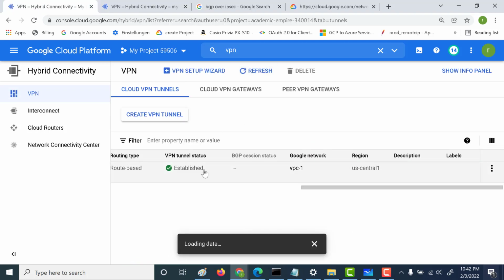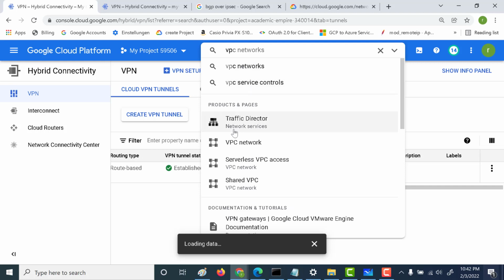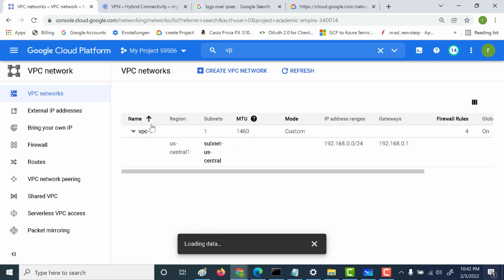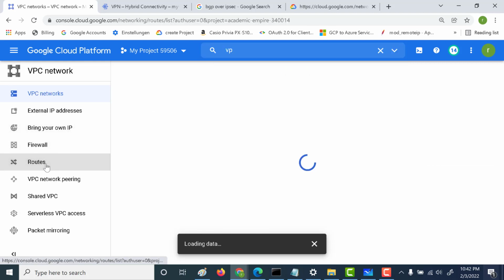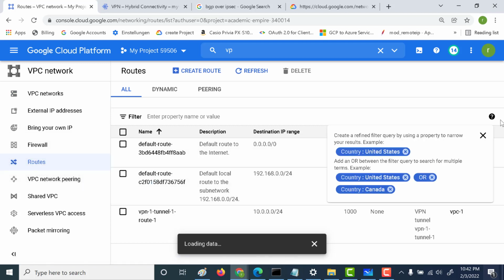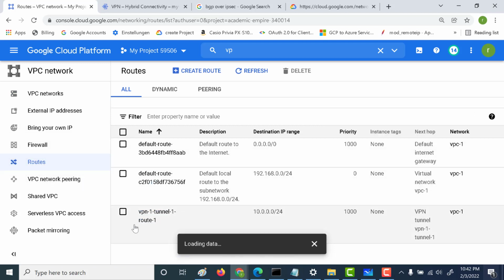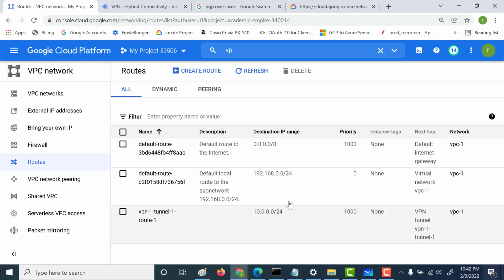And after a few minutes, you can see that there's a tunnel established between both of them. So the next thing that we need to do is go to our VPC. So this is again in our first project. You can go to your routes here and you should be able to see an extra route for our VPN tunnel. Now this has been statically created while we created that VPN. So now we can actually create a virtual machine in both, and using just the private IP address, we can communicate with those private IP addresses.